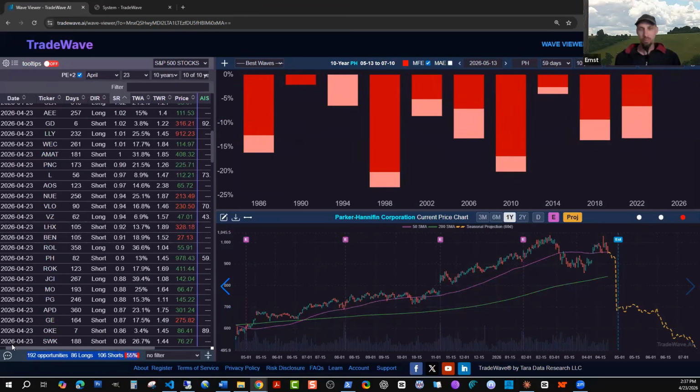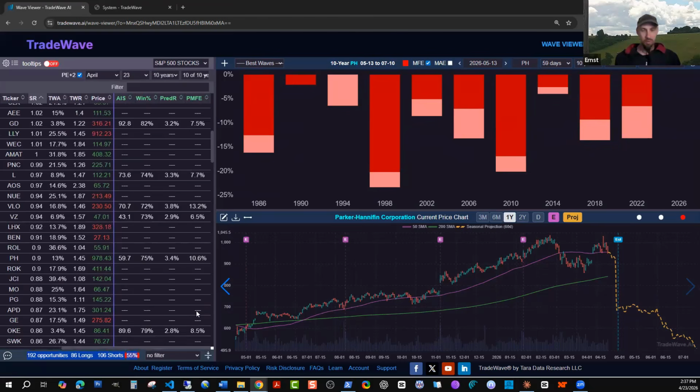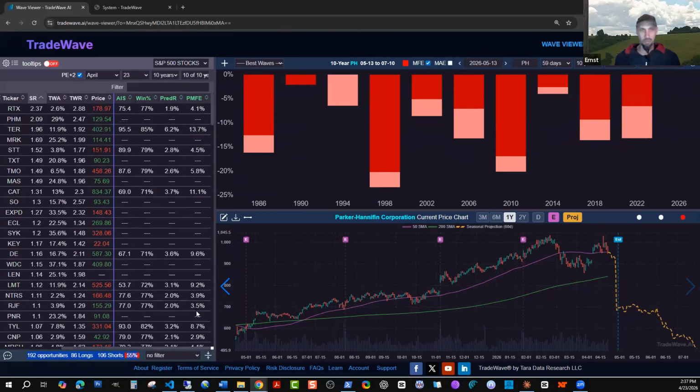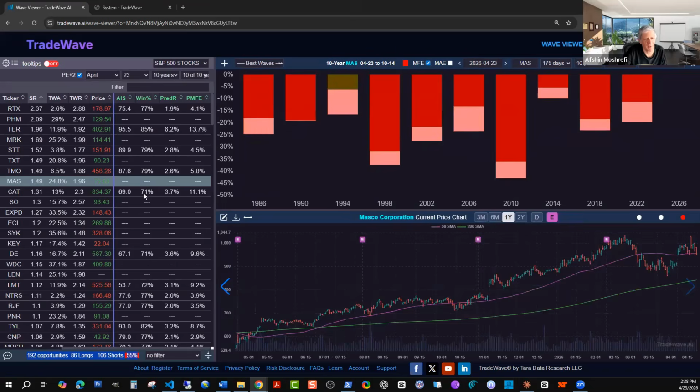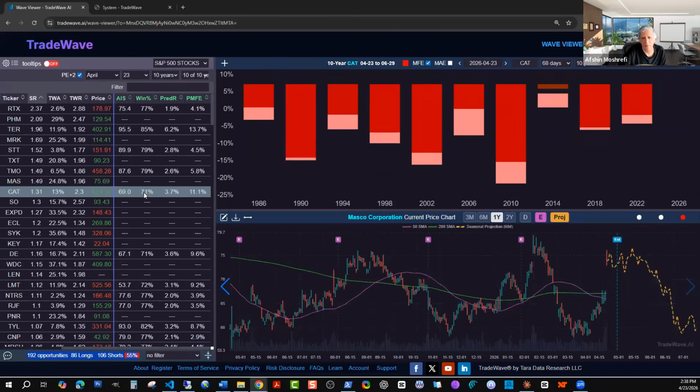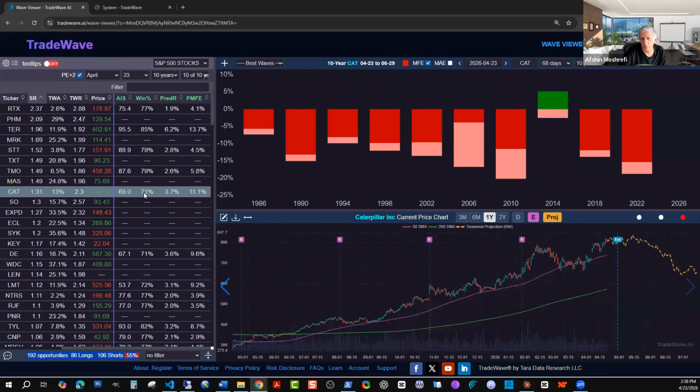When I'm in my TradeWave and I click on one opportunity, I can't see anything in the bar chart or in the price chart. It's not loading. Any idea? Just click out of it and back in. Maybe something went wrong. I was reloading the page and stuff.